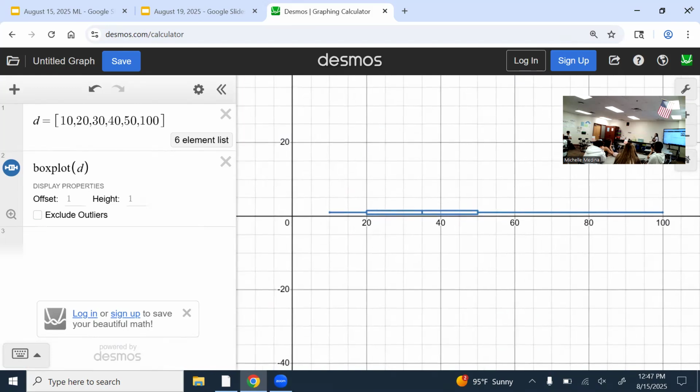Usually it's really easy to see when kids don't know how to do something and they're just trying to sketch it from Desmos. You need to know that they should be in the correct spot for the minimum, the Q1, the median, the Q3, and the maximum. So it's still important that we went over how to do it by hand. But yes, you can use Desmos to help you with certain aspects. All right, so questions on how to make the visual representations with Desmos?